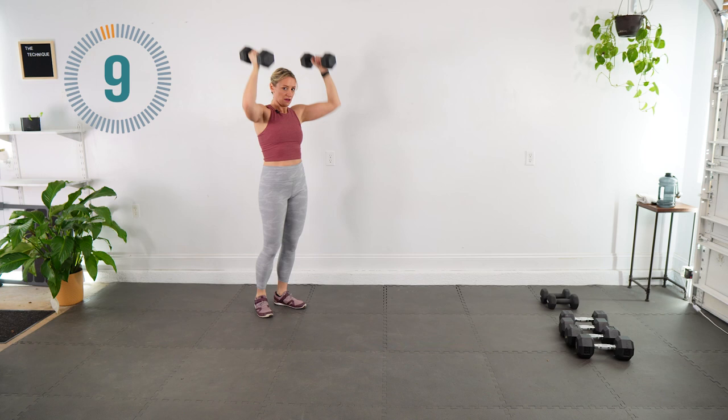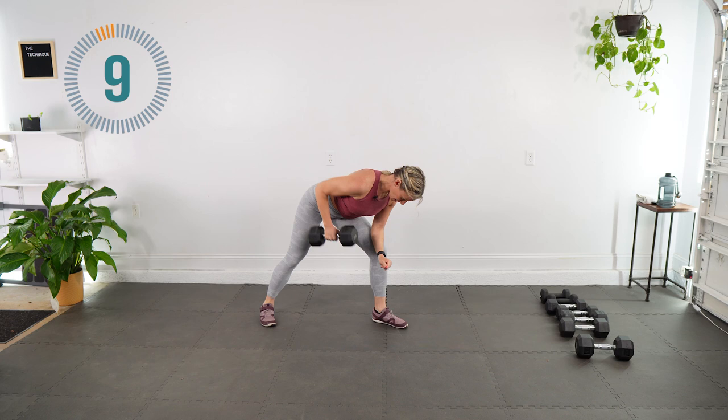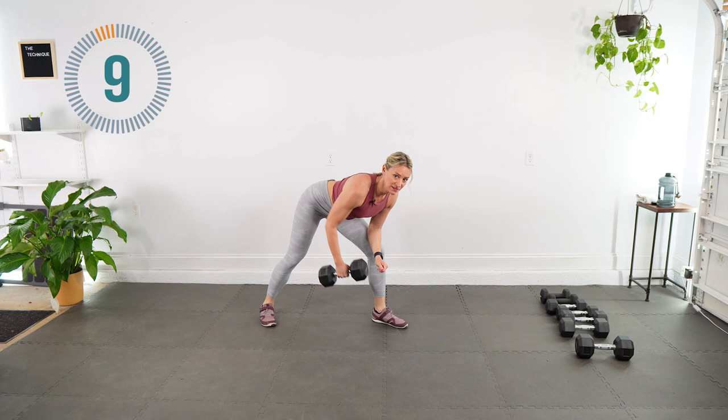All right, I've got those lawnmowers right here. Pull into the midsection of your back. Hit those lats. Hit that rhomboid. It's a hard one to hit. You gotta do this right though. Come on.